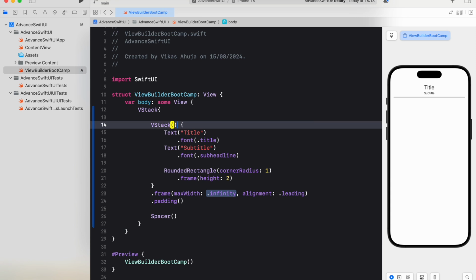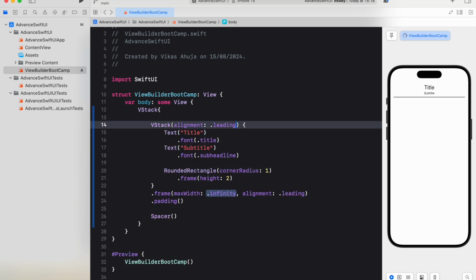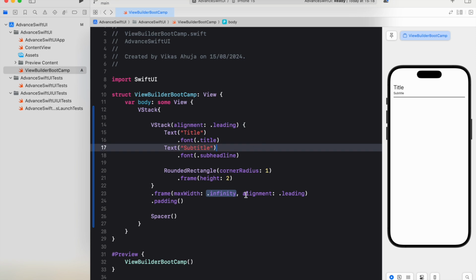For this entire stack we need to give alignment to leading. Now this is looking good.